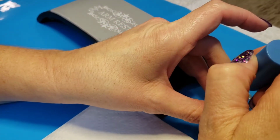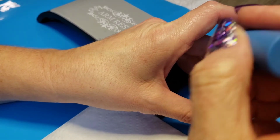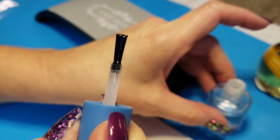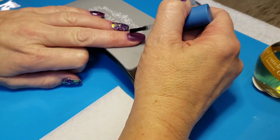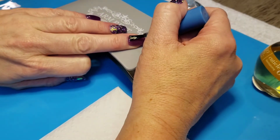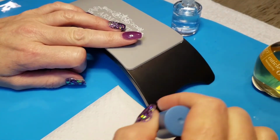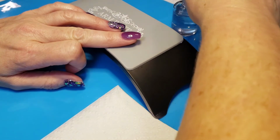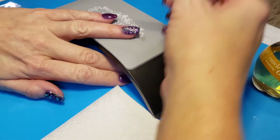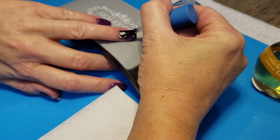So for your first layer, you want to start off with a very thin layer. And I'll show you here. Oh, there we go. Very thin layer. I don't have much on my brush, but you want to go in and you want to go as quickly as possible. Don't worry about making it perfect. Literally 3 swipes and you're done. 1, 2, 3, and be done. Okay, don't be like me. And then wipe your brush. The reason that you wipe your brush is because if there is any activator on your nail still, you don't want to stick it back into the jar or into the bottle and contaminate the rest of your liquid.